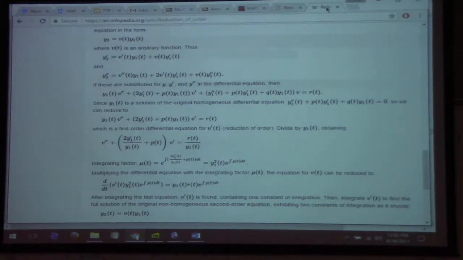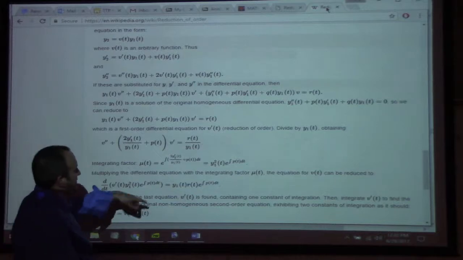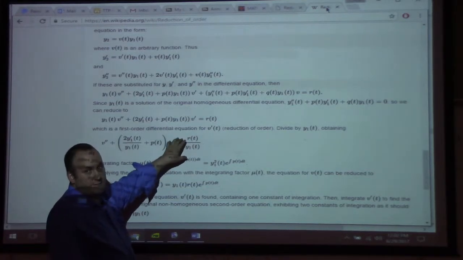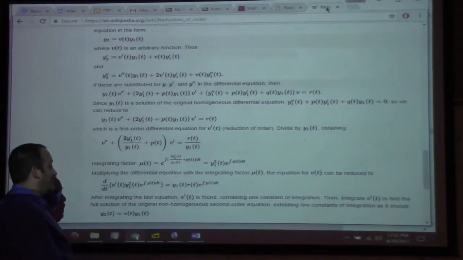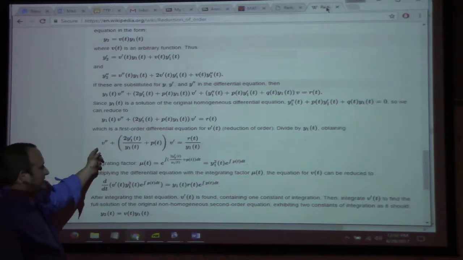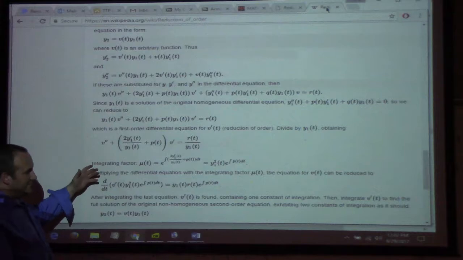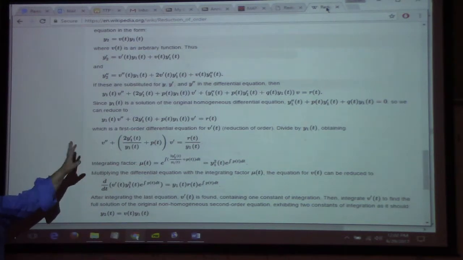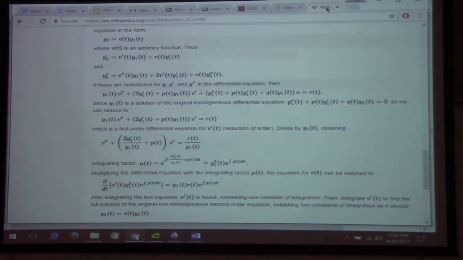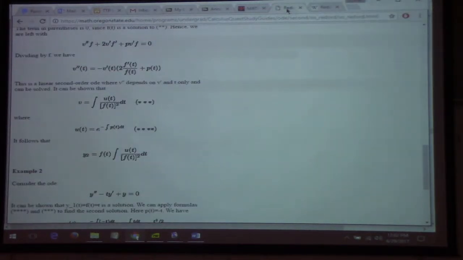But if you look at the Wikipedia page, it did the same thing I did, except it was doing it for a non-homogeneous problem. So I had like an RFT here divided by y1 where I had 0. But it got to this. This is exactly what we got to. And it just kind of says, well, then integrate. Well, great, that's kind of useless. I wanted a formula. But then a little bit more Googling revealed this other page here. I'll put links to these on the website and Blackboard here in a bit.